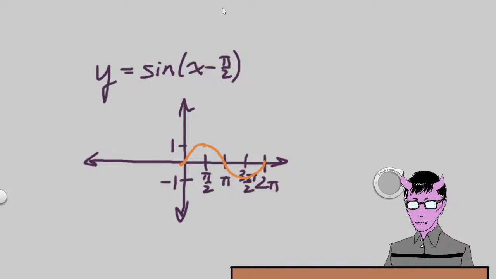Well, that's just going to be a shift. Since it's associated with the x, it's a left or right movement. Since it's a minus, we're in opposite land, so we move pi over 2 spaces forwards, which by our scale is simply 1 hash mark. So you take all the anchor points and you just move them 1 space over to the right. So make note. Let me emphasize the point.